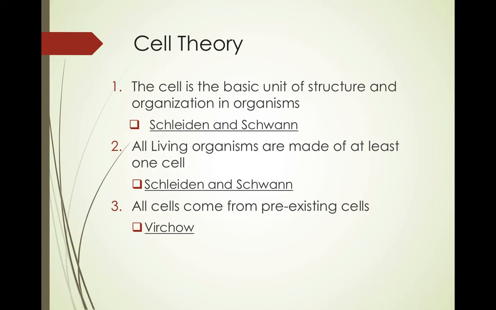So the next one is the cell theory. Now, whenever we talk about the cell theory, there are three parts of it, but you're also going to need to know what scientist or scientists said it or proposed it. So the good thing here is that the first two are done both by Schleiden and Schwann. Schleiden and Schwann, they're the first ones to state that the cell is the basic unit of structure, so that the cell is, in other words, in simpler terms, the cell is the basic unit of life.